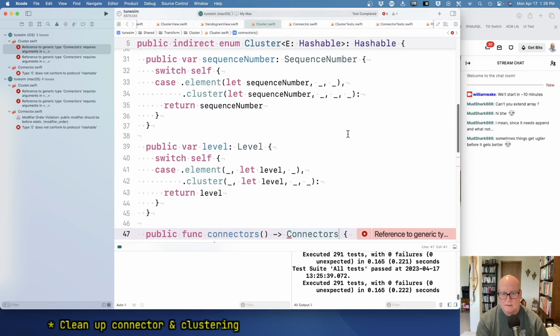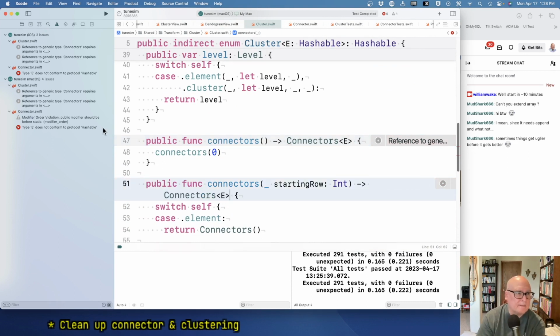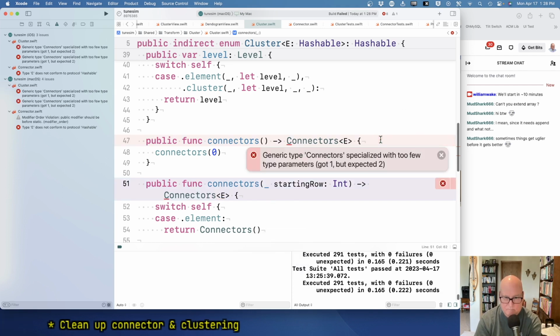Okay, yeah, that can pass in E. Especially with too few type parameters.